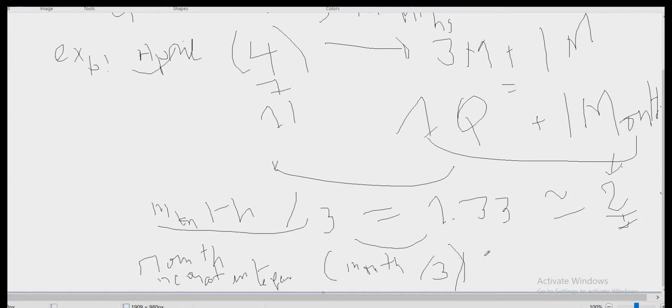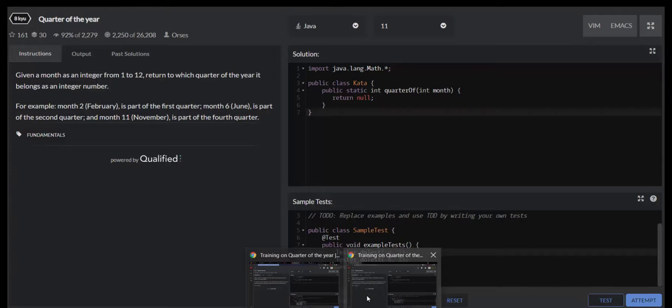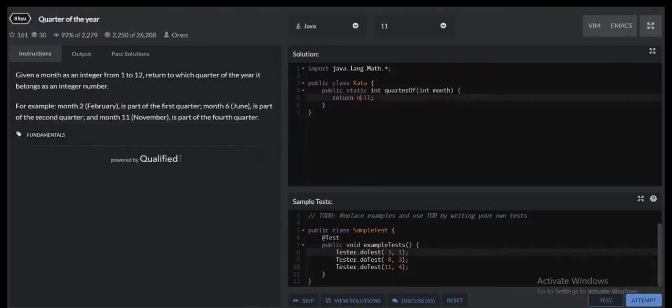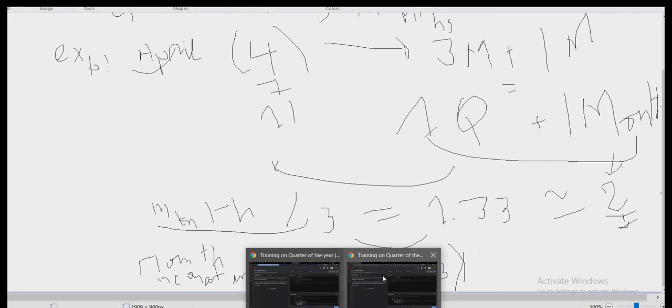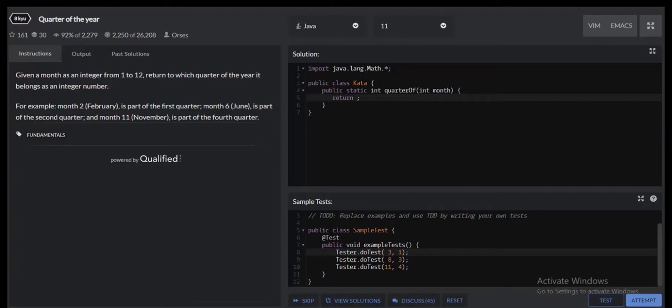Okay, let's implement this solution. For rounding a value in Java, we are going to use math.ceil. For this purpose I have already imported the library math.